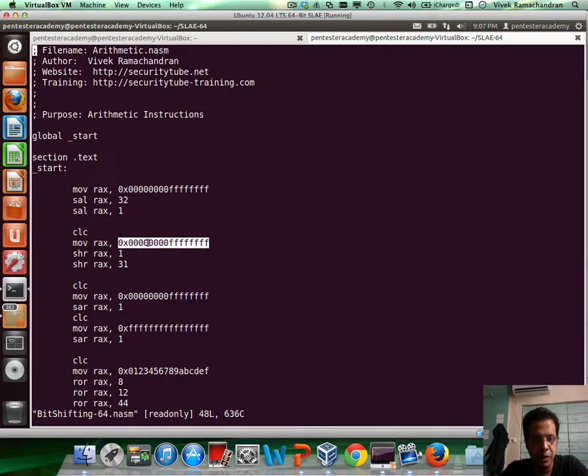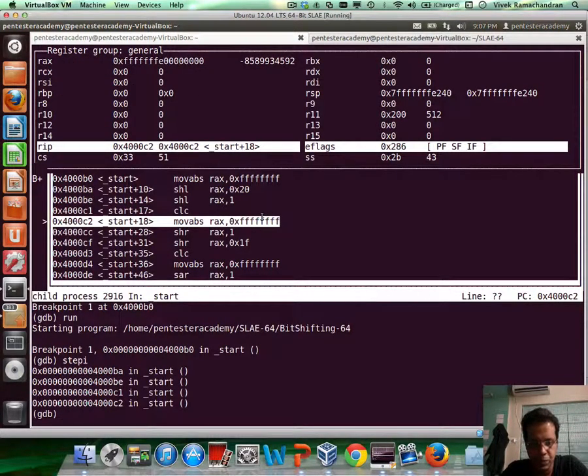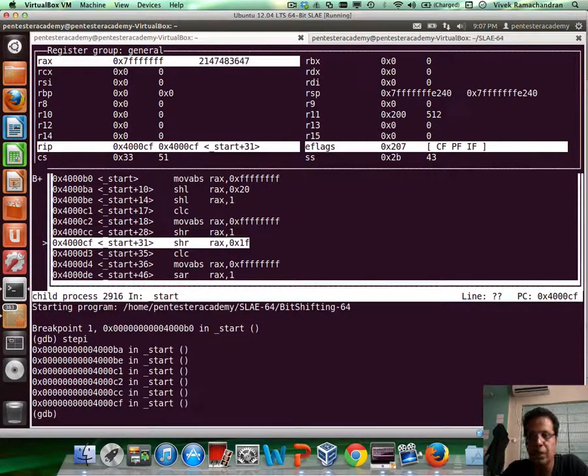Again, very simply, first we are going to move this value inside RAX. Let's do that. Now we shift right by 1, but in this case, the LSB is actually 1 already, which means when we shift right, the carry flag would be set. And there you go, the carry flag is set.